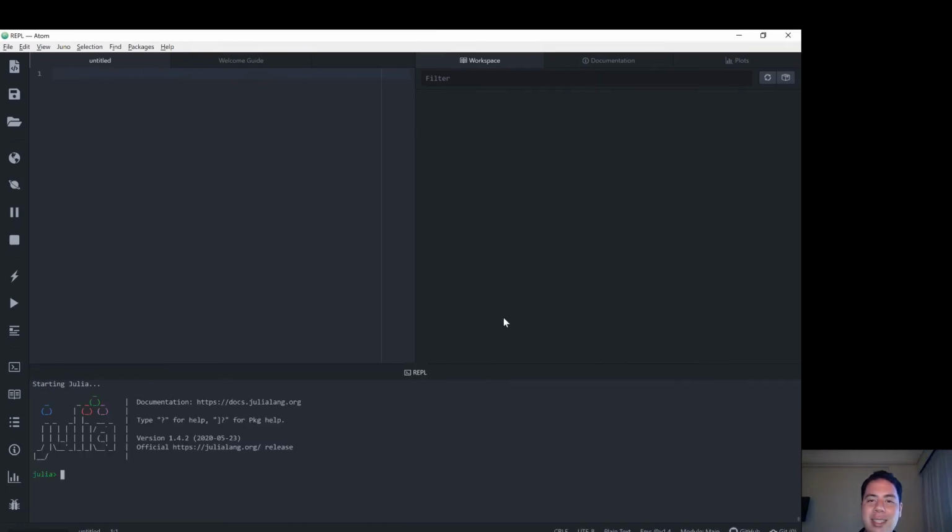Pressing Control D and starting the Julia workspace again doesn't appear to have any downsides. It may in fact be the more efficient way to do it. Typically, when I've worked with interpreted languages like this before, or scripting languages like this before, there's usually some way to clear all the current variables by calling a function inside this REPL. However, Julia doesn't seem to do that. It seems to prefer closing the whole REPL and starting it again to clear variables.